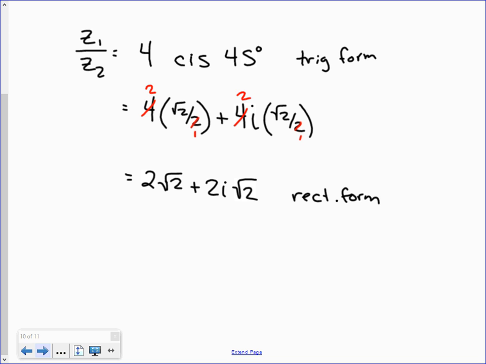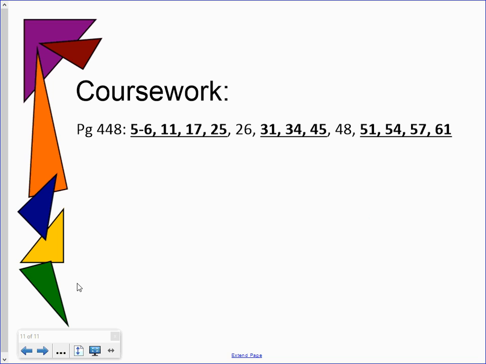Any questions? Okay, so not too bad. It's really not super hard math, but really understanding what you're actually doing. And when you're reading your directions in your textbook, you're going to have to pay careful attention to whether they're saying rectangular or standard form or trig form. So think about, do I want a's and b's or do I want r's and thetas? You do have a textbook assignment for the weekend.